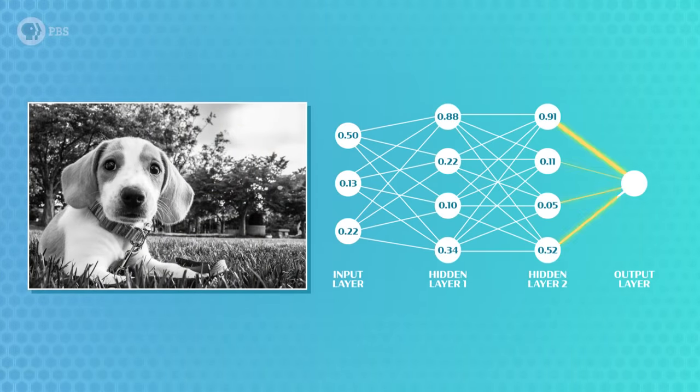So this was a lot of big picture stuff, but the program we gave John Greenbot had already been trained to recognize dogs — the neurons already had algorithms that weighted inputs. Next time, we'll talk about the learning process used by neural networks to get the right weights for every neuron, and why they need so much data to work well.